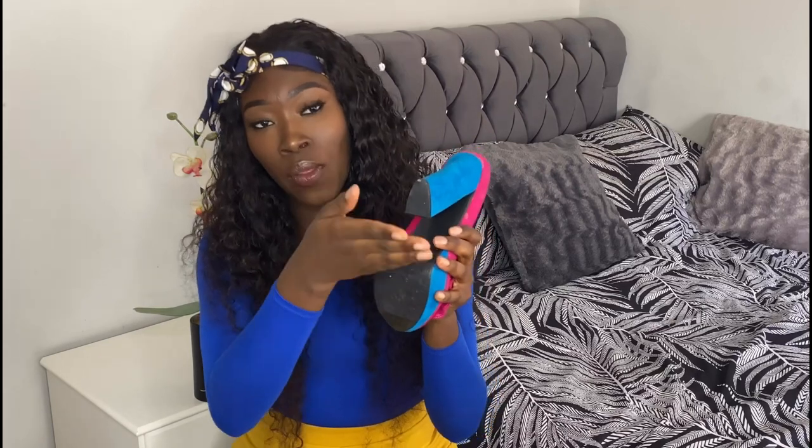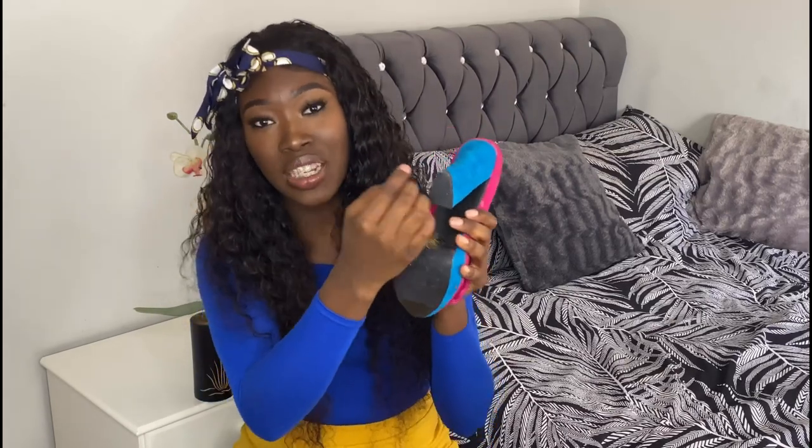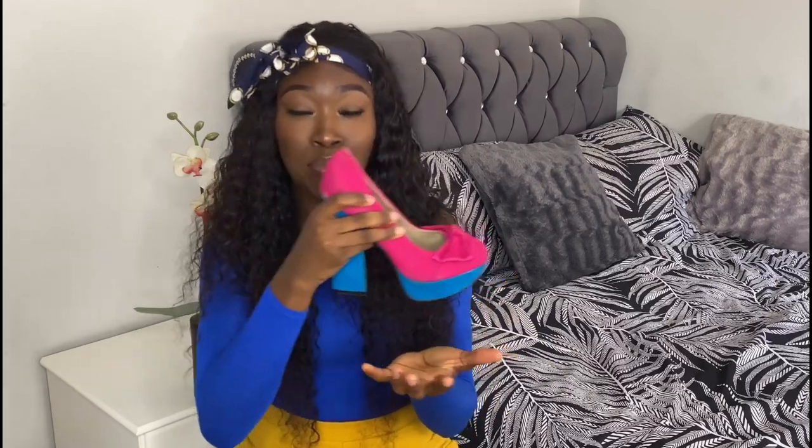In case you see that the bottom of your heel doesn't have any of these strappy patterns or shredded patterns, make sure you get something sharp and just scrape the bottom. Scrape the bottom, left, right, up and down, left, right. And that will make sure that when you're on slippery floors, you're not doing high skating.